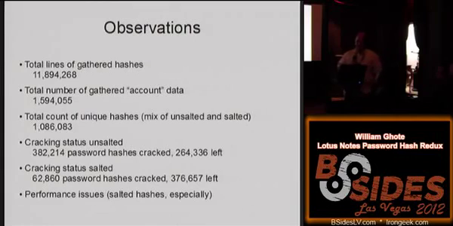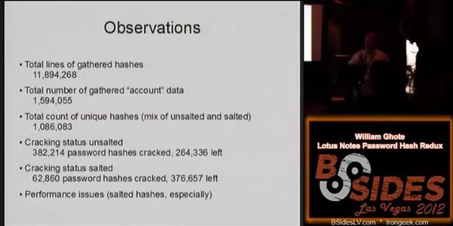So, what did I do so far? It's a snapshot in time because things are still moving. Approaching 12 million gathered unique hashes, lines of input, I should say. And the lines of input, for me, means multiple lines because of the way I'm assembling that hash input file. In terms of just the account data, here's where I'm saying these are the unique email addresses that I've identified. And unique hashes, this takes into account also that Lotus 5 format is unsalted, so the same password has the same hash every time. With the salted hashes, because it is salted, the same password may generate a different salted hash, and it's hard to predict exactly how many unique passwords will come out of it once it's cracked.